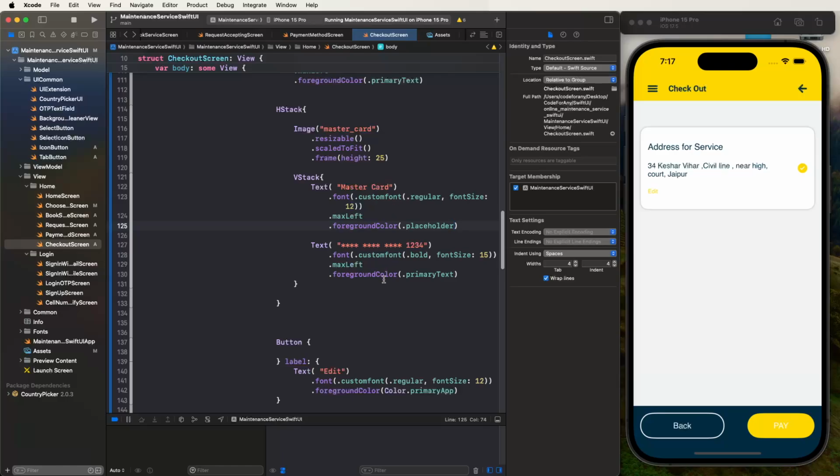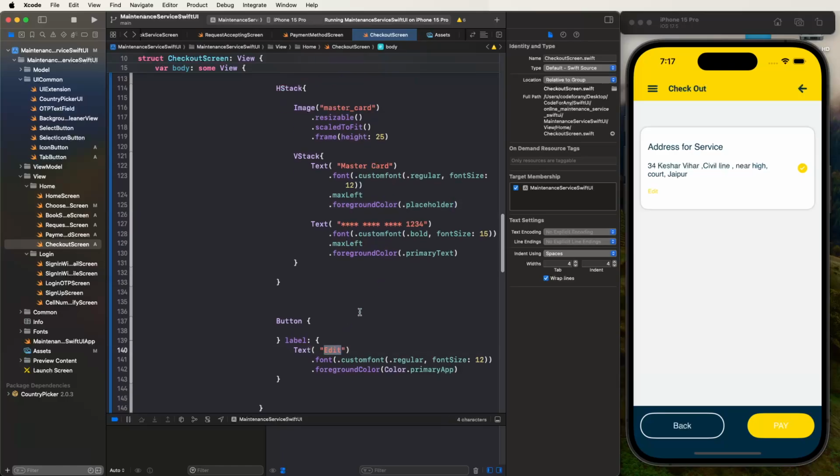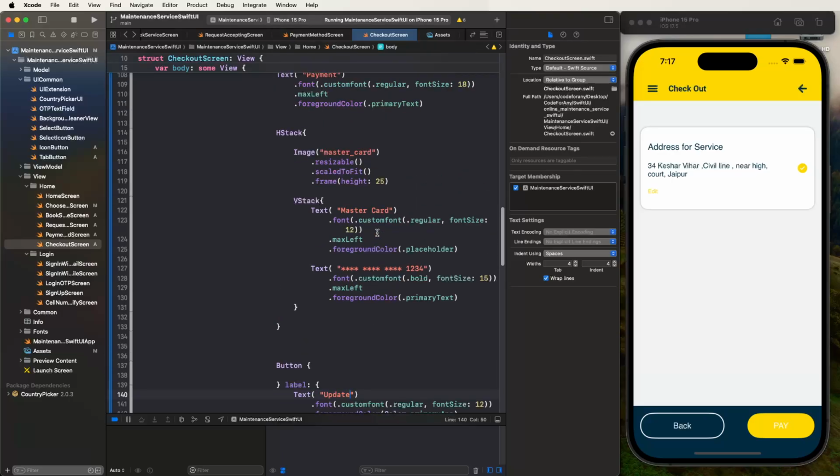Like here, set the placeholder, and we need to configure. Here we need to write the update button.